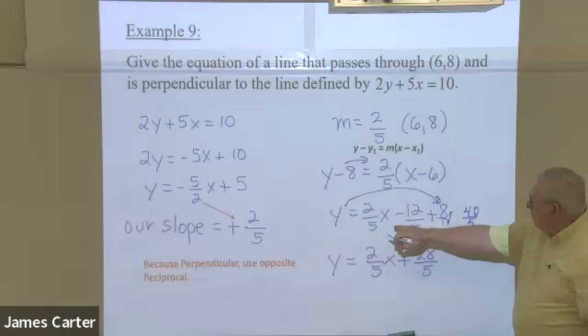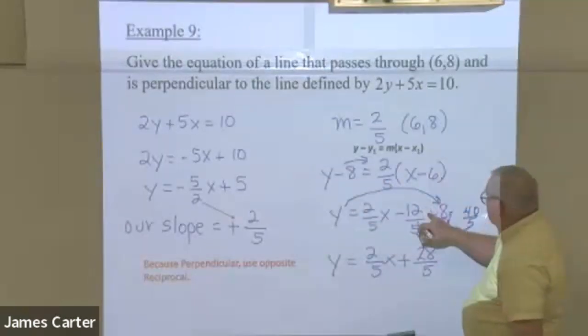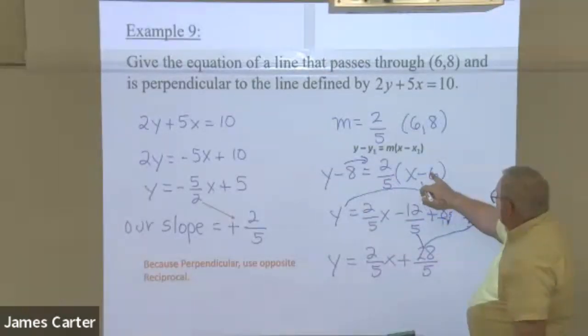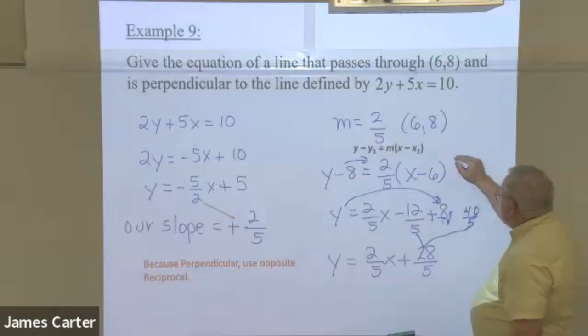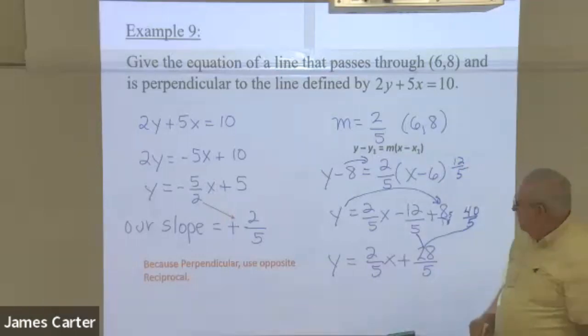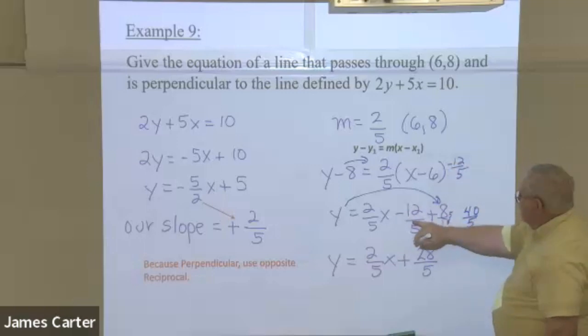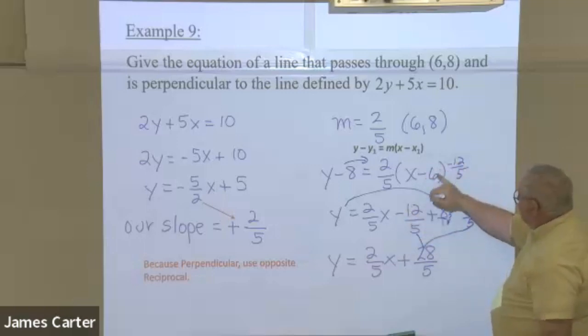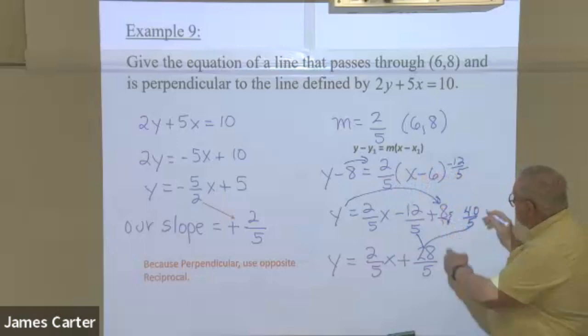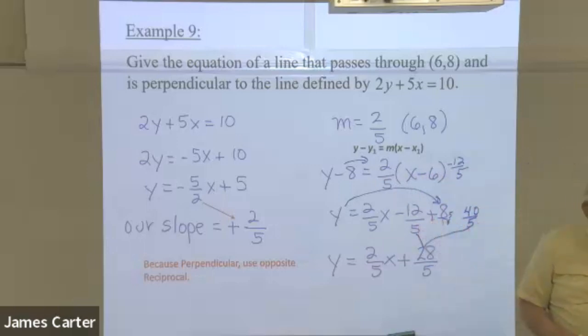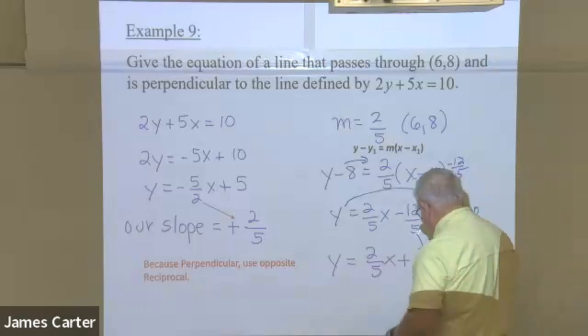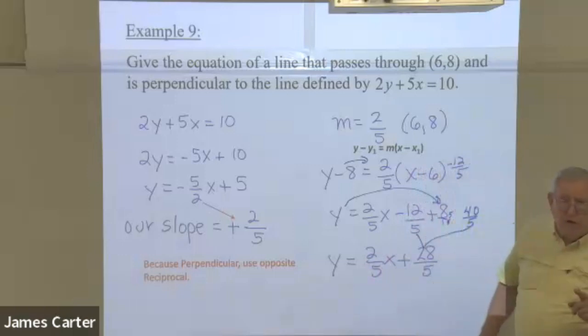So if you've got a fraction on either side, because here, what they didn't show here either was that you had 12 fifths. They did show it down here, or minus 12 fifths, I should say. So anytime you've got a fraction on either of these sides, you're going to have to play the common denominator game before you can add those values together. Okay? Questions on this before I start erasing?